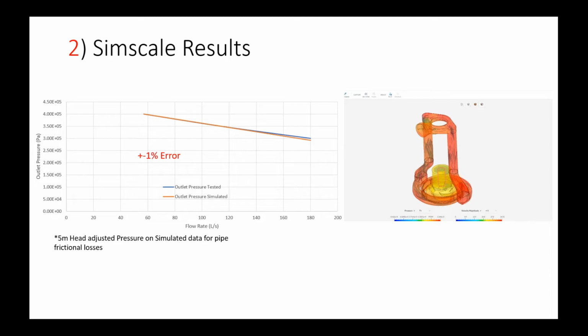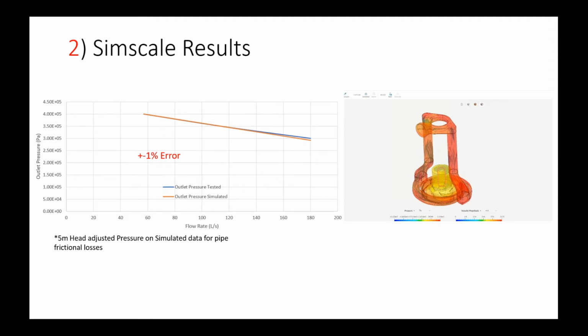We did correct for head loss that we see in the pipes. That just adjusts the orange line upwards by 5 meters head. Typically that's what we do for our local test facility because we know those are the inherent losses in the pipe. And we ended up with a curve that's almost smack on it, which is pretty intense. I also made a little simulation there to the right to show that we simulated the inlet, the impeller, the volute, the discharge, and the top discharge head that goes out into the test facility.